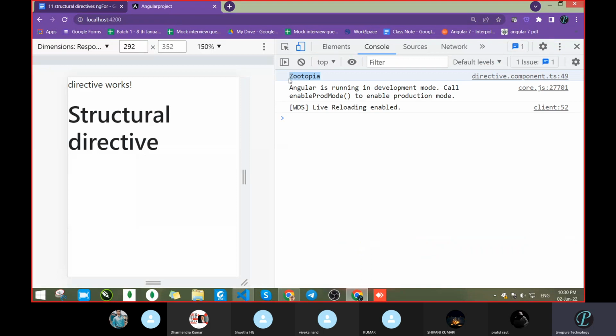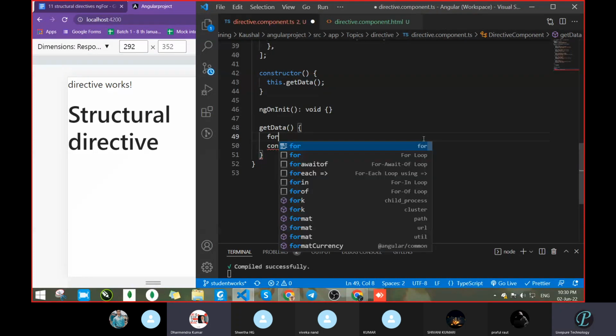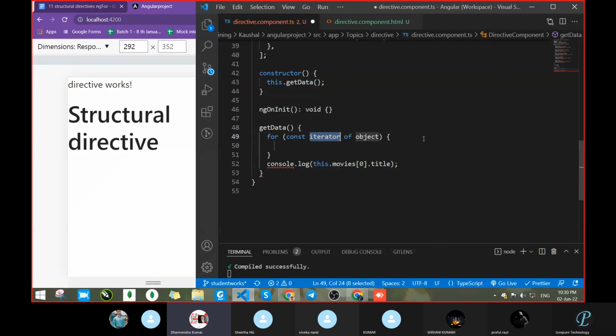So we got one data, but I want all the data in the console, from the array, sir. So we target using a for of loop, and we pass movie of movies.